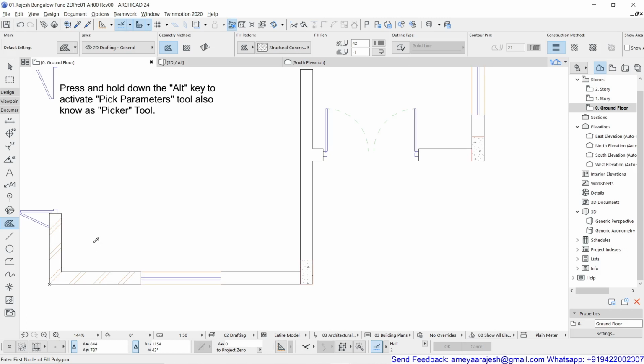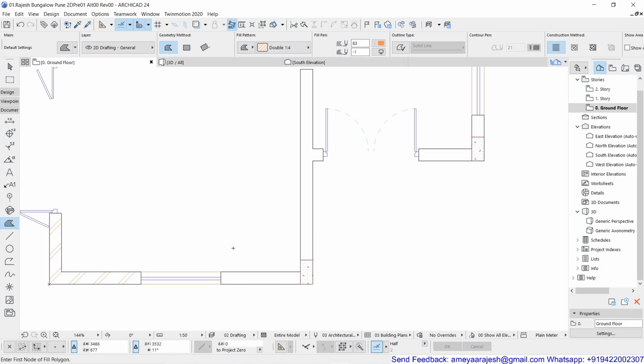You will get a picker which is supposed to be hollow. Go inside the required pattern or any object whose parameters you want to fetch. I'm targeting my field right now. You can see my picker is now semi-filled, which was hollow, with a highlighted field wording. I'll single click, and immediately release the Alt key. You will see all the parameters are selected.